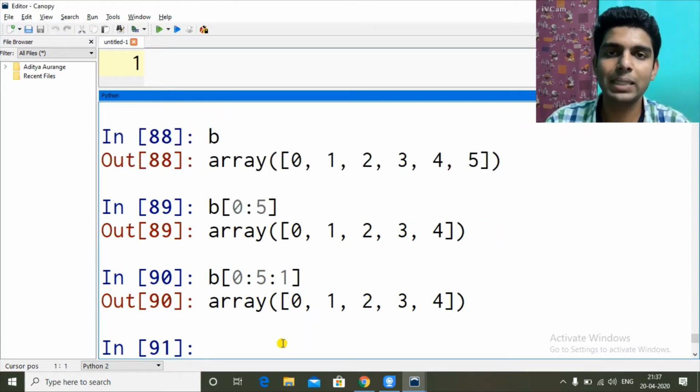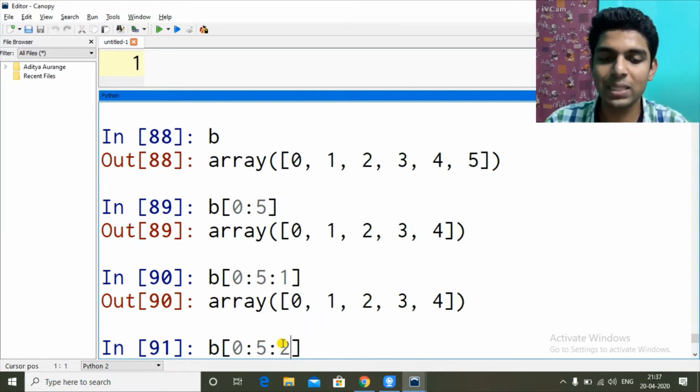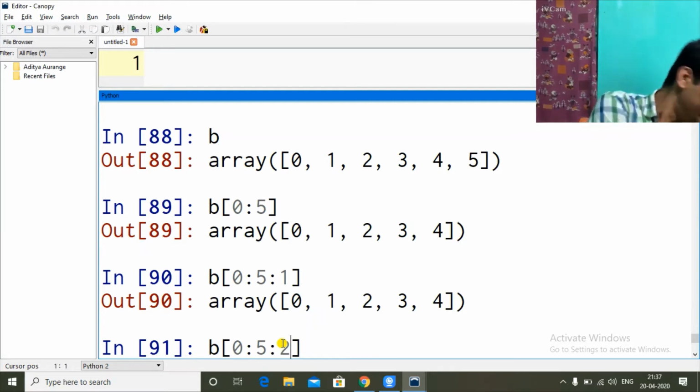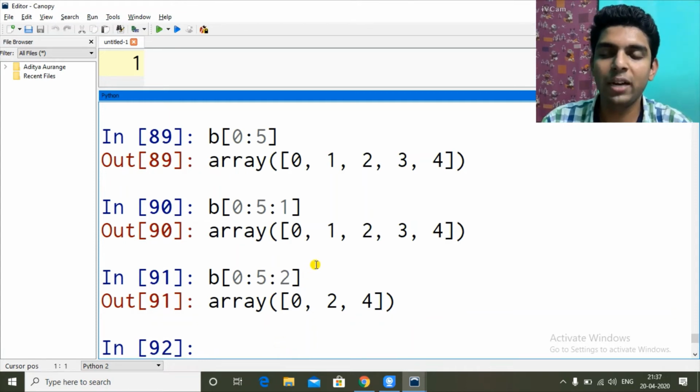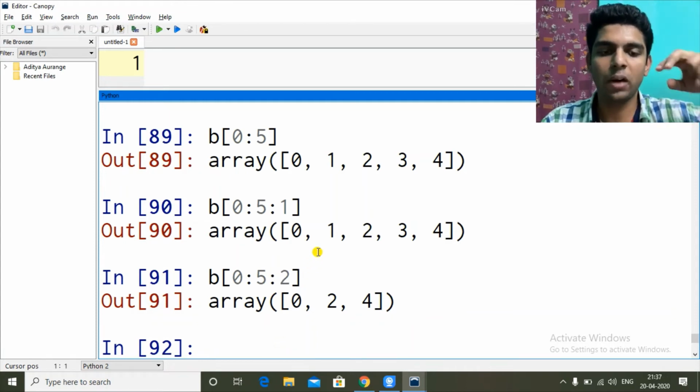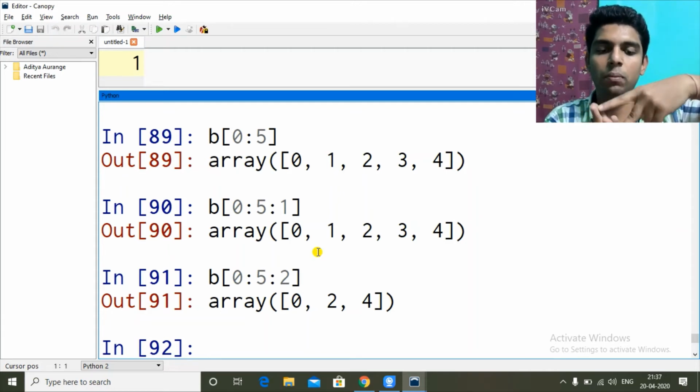Start, stop, and step. Now if I give 2, it will take values after leaving 1 in between. After 0 it will skip 1 and jump to 2, and after 2 it will jump to 4.